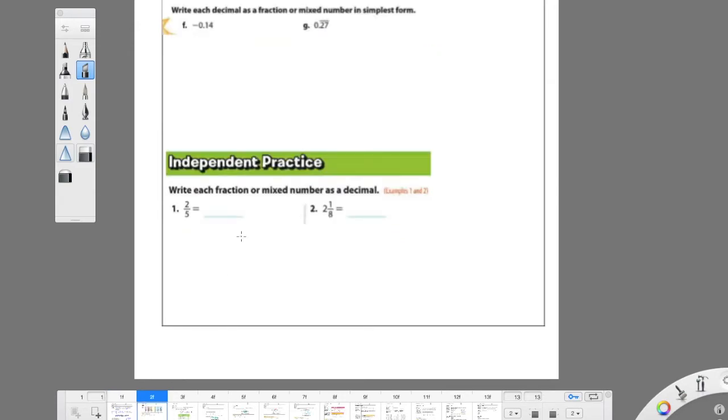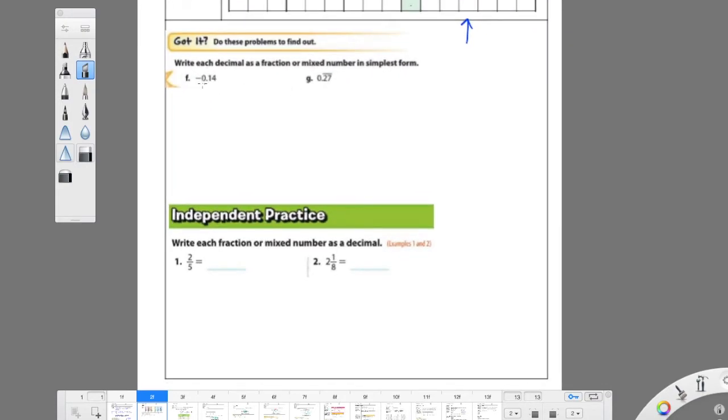All right, so now we're going to take a look down here, and I kind of already scooted down. So we're going to write each decimal as a fraction or mixed number in simplest form. So we have negative 0.14. So I want to write this as a fraction. If it's not repeating, it's a terminating decimal, what we want to look at is if I were to pretend like this was a whole number, how many times do I have to move the decimal? 1, 2 to get to the end. So to get negative 14, I would have to move that twice. And the reason I want to pay attention to that is because in the bottom, that tells me how many zeros I'm going to put there. So I moved it twice, so I'm going to have 100.